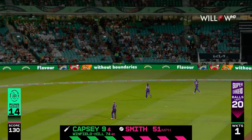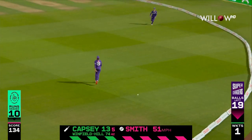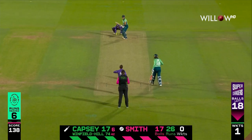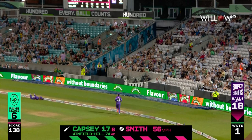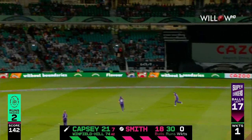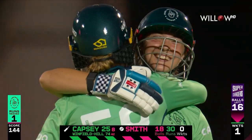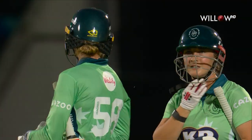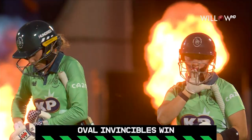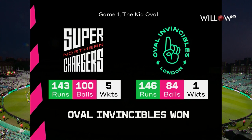That's the hard reverse sweep from Capsi — bottom hand — and it goes through for four. Seventeen in just six deliveries. Goes outside off, pulls it hard, and pulls it for four. Reverse lap — that's the way you do it. Birthday girl Alice Capsi, as easy as you like — 25 from eight deliveries. The champions playing like champions. Lauren Winfield unbeaten at the other end. 146 for one — what a run chase that is.